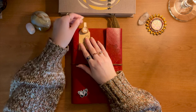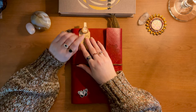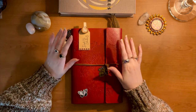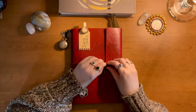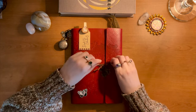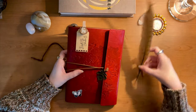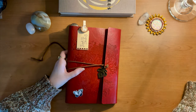And then I have a peg with a piece of wood, and I think that's a reindeer, but I just like stags in general, stag imagery. Owls and stags are like my spirit animals and my spirit guides, and I always call upon those two animals to help me get through. And butterflies are also used quite a lot in my witchcraft stuff. Right, now to the main event, I guess. Oh yeah, I've got a pheasant feather just shoved in there for no reason, just to make it look pretty. Little pheasant feather. I have a huge collection of pheasant feathers. I'll put that to the side.